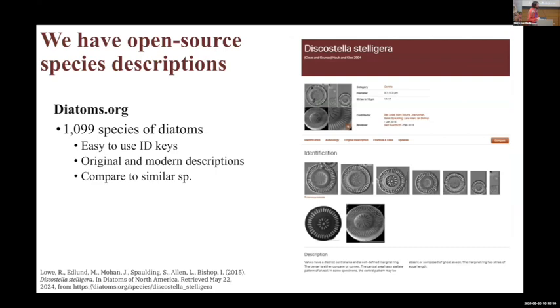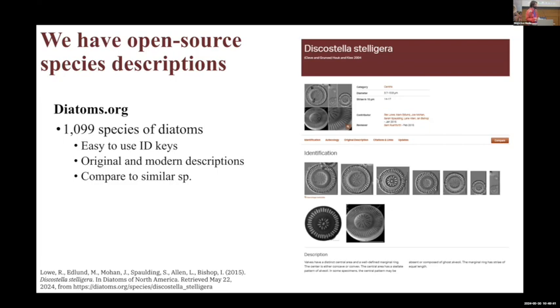We also have open source species descriptions. So this is from diatoms.org, a big collaborative project of, I would say, just about every diatom person, a couple hundred of us out there, collaboratively making what we call an online textbook. So if I go out, collect a sample, I find some species, most of them are going to be on this website. There's almost 1,100 that was updated yesterday, and we're always putting new species pages on there.